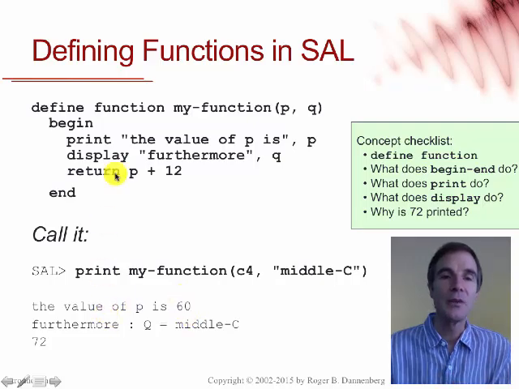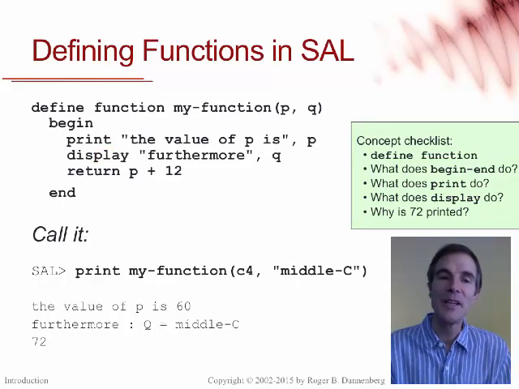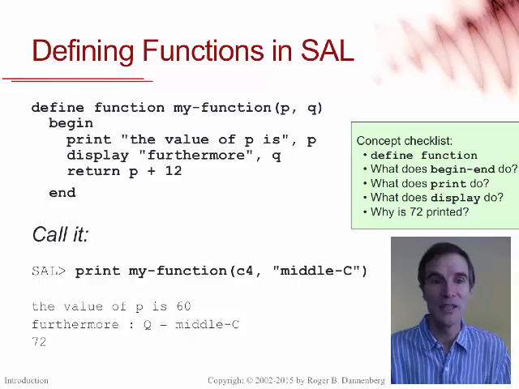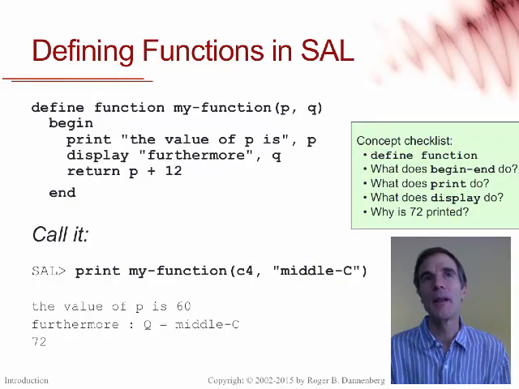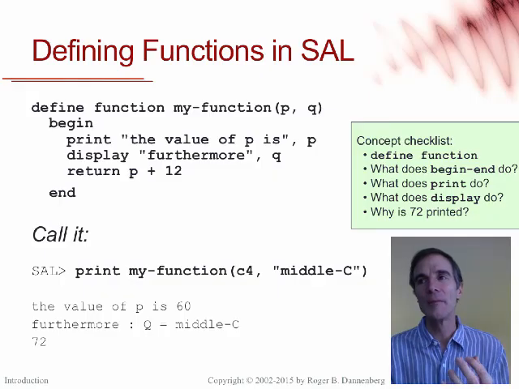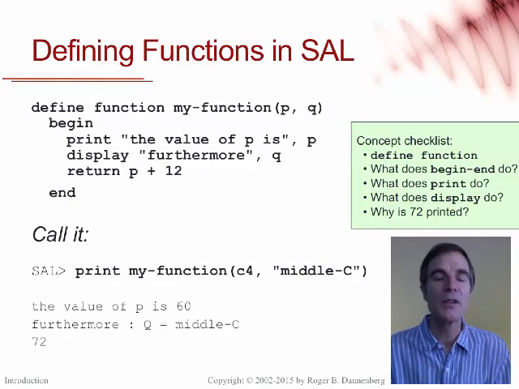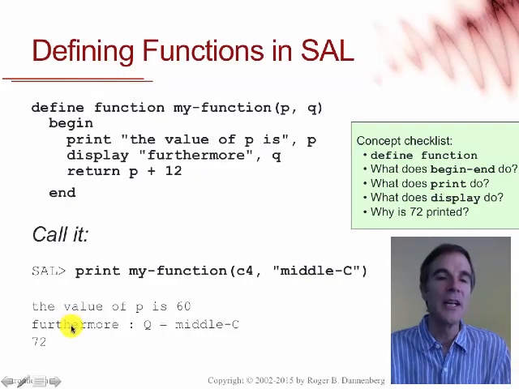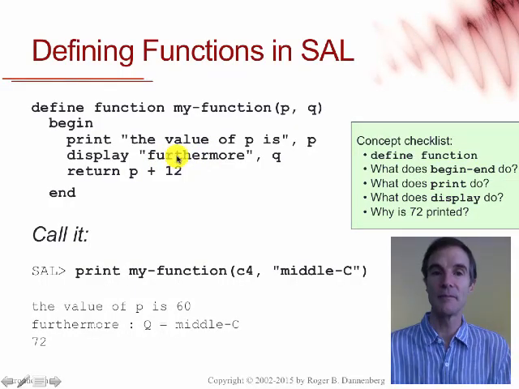Okay, then we get to the display command. So what's a display command? This is new. This is a very nice, I believe, I created it for Sal. It's a debugging command. It happens all the time when you're debugging that you want to print something and then print the values of variables. So what the display command does, we can see down here: you give it as the first thing in a list a string to print. So it's going to print "furthermore", and then it prints a colon.